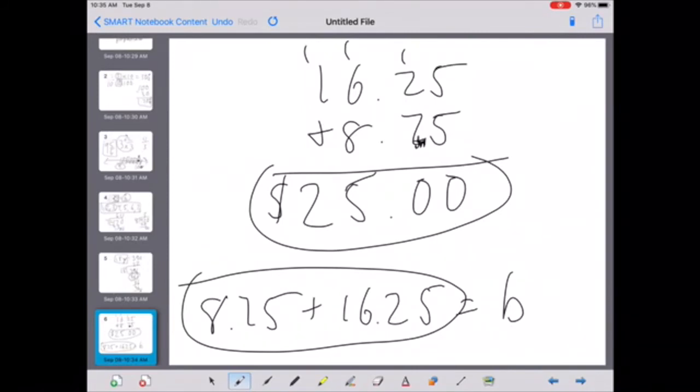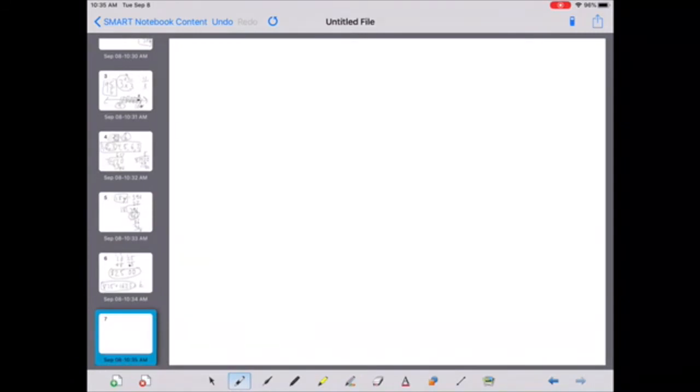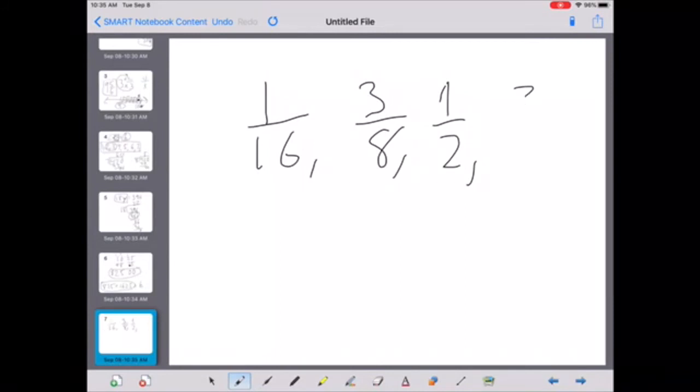Flipping it over on your answer key, we're up to number 16. Arrange these fractions in order from least to greatest. Okay, you got 2 choices. You're good at fractions. You're good at deciding which one is more or less than half, or you're back to page 56. Page 56 has my inch ruler. On my inch ruler, I see that 1/16 is the first one, 3/8 is the next one, but it's still less than half. That makes a half next, and then bigger than half is 3/4.